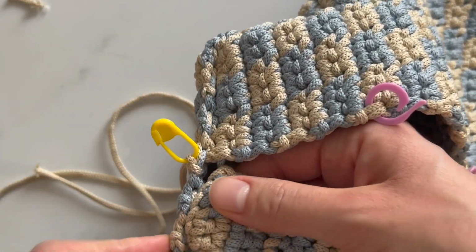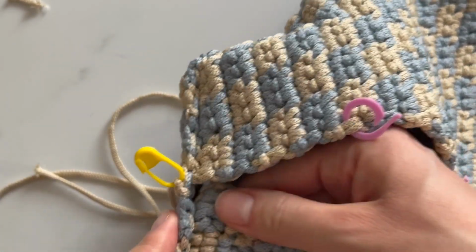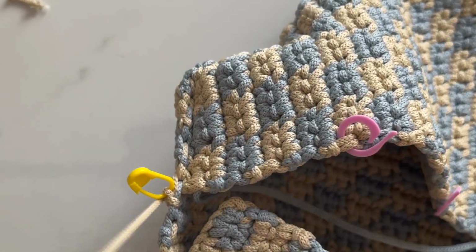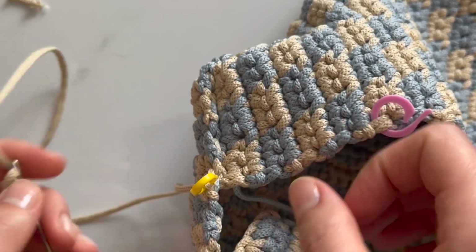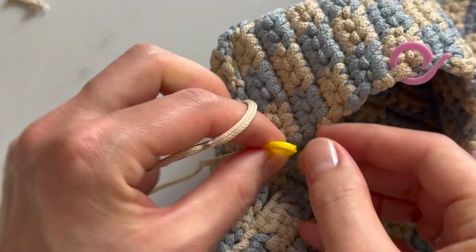Then go on the other side and continue sewing in the same way. Here I also sewed the beginning of the second part to the middle, since the edges of both parts will have to be sewn to the middle.